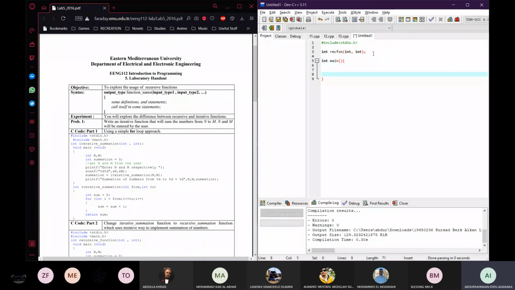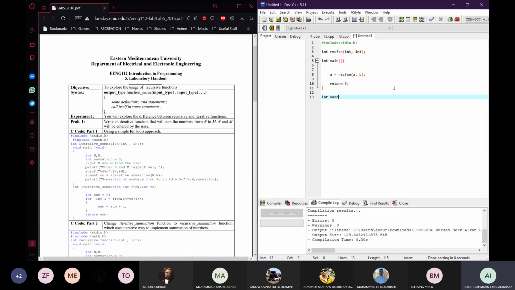You have a is equal to recursive function AB, for example. You call it in the exact same way, and the function definition is also the same thing.